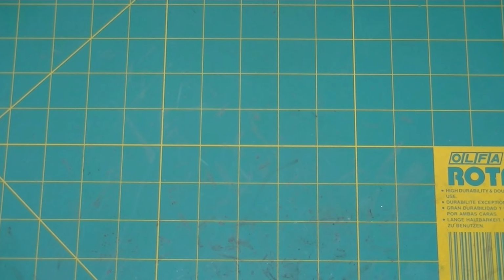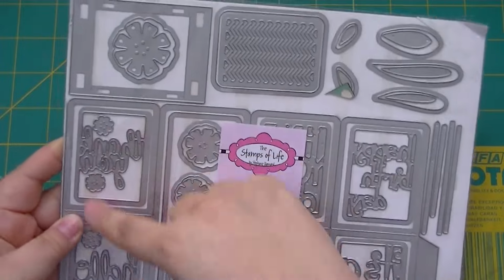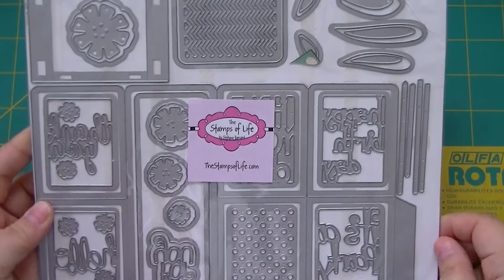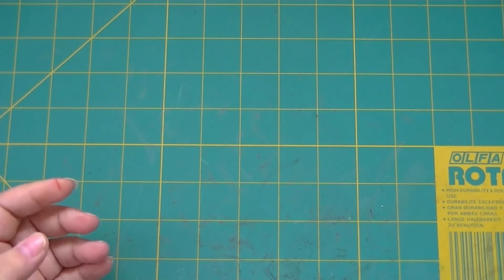My Misty has a magnet in it, and I'm trying to move my Stamps of Life, I can't think of the name, this die set, which I haven't used yet. Box card. There we go, box card. And I gotta make one of these for Catman. I might for his birthday. I've been dying to use this, and I have something that says happy birthday. His birthday's coming up, so that would be fun.